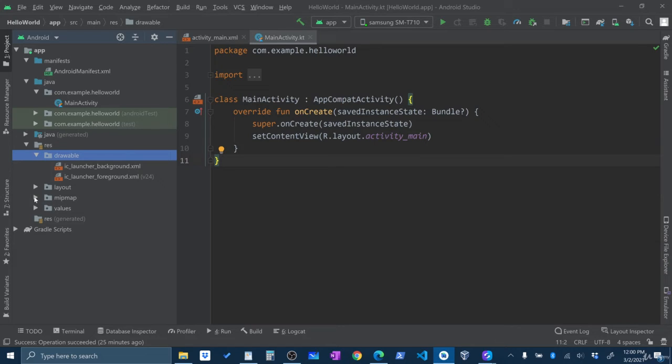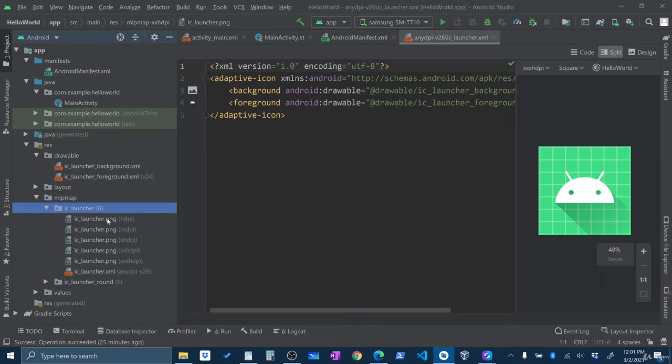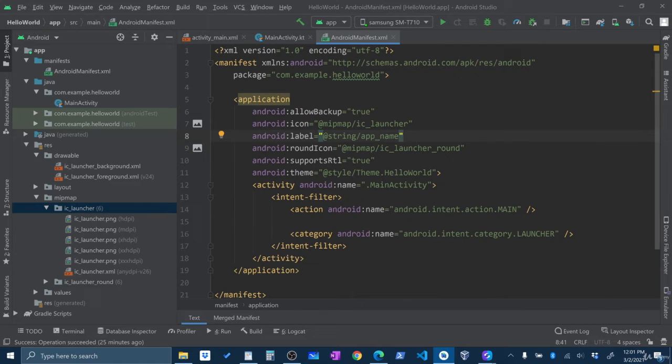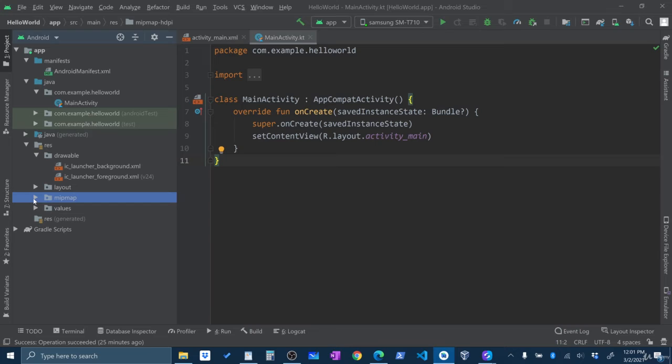The map folder also holds drawings, but these drawings are what we would use for our icons. So look here, you can see the IC launcher and the IC launcher round, which are what were referenced in our manifest, right? Icon and round icon right here. So if I open up IC launcher, you can see there's our app icon right there. So we are telling the OS in our manifest that we want to use this icon, this IC launcher. So this is where we're going to put all of our icons. The drawables are going to be our vector assets that are going to be in the app, and the map folder is where we're going to put our icons.